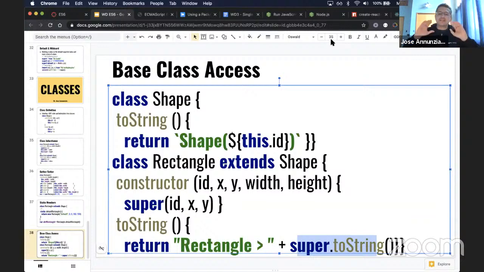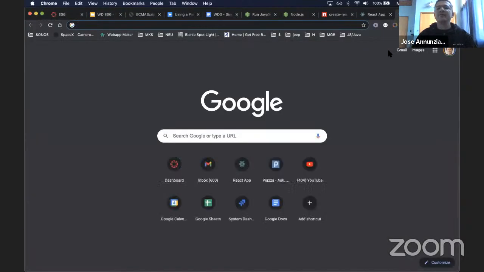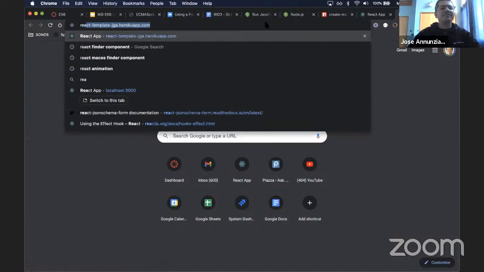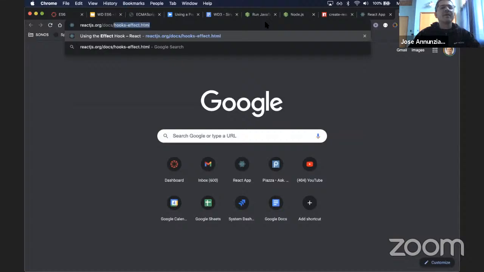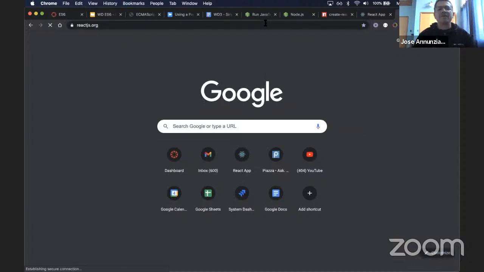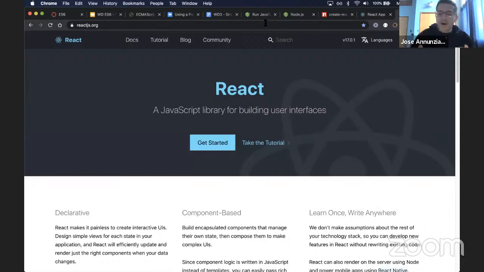All right. So let's talk about React.js. Let me give you a little bit of context. You can learn all about React.js at reactjs.org, and I encourage you all to visit this website.